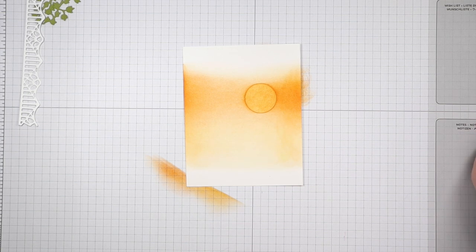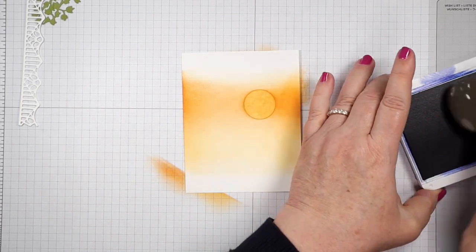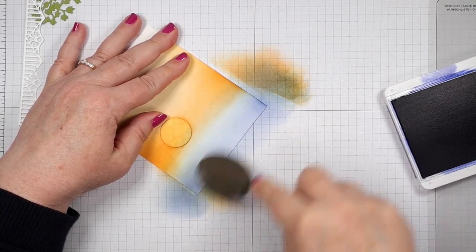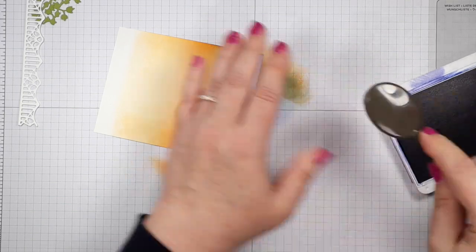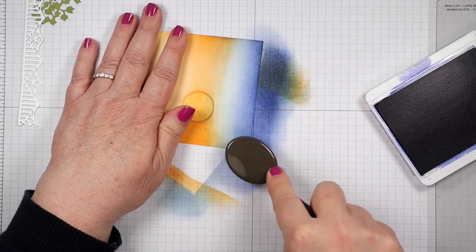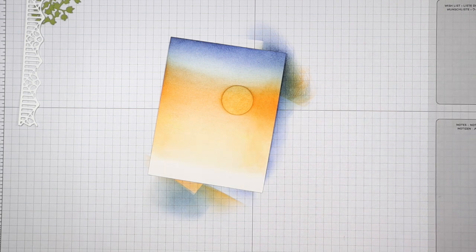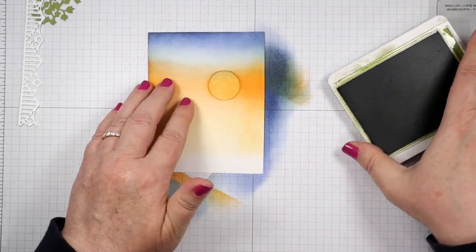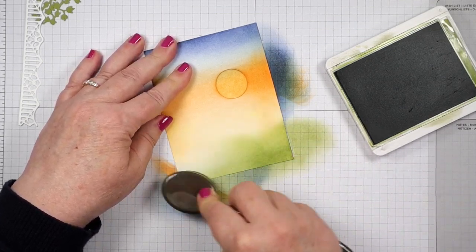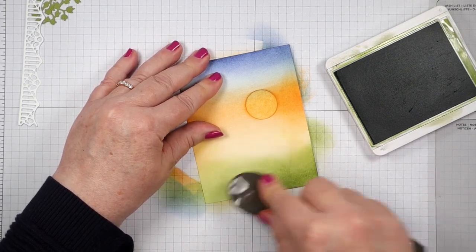That was Pumpkin Pie. Now I want some color up here at the top and I'm going to bring in Starry Sky - beautiful blue. I'll do that same thing just on the top, coming down into that Pumpkin Pie about a half an inch, and at the very top I'll use a circular motion with a little more pressure to get a little darker. There we go, got our sky going - that was Starry Sky. Then we need some ground for our pergola to stand on. I have Old Olive and I'm going to use a blending brush with a circular motion across the bottom - about an inch and a half from the bottom - you can just guesstimate.